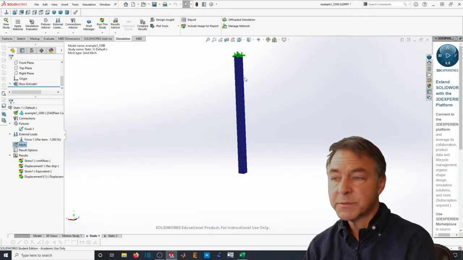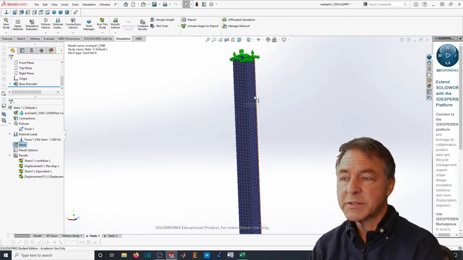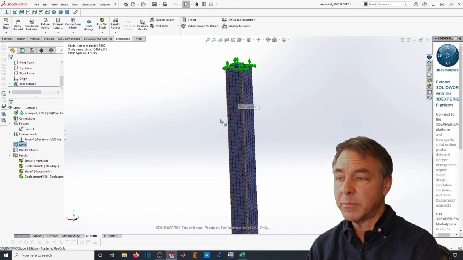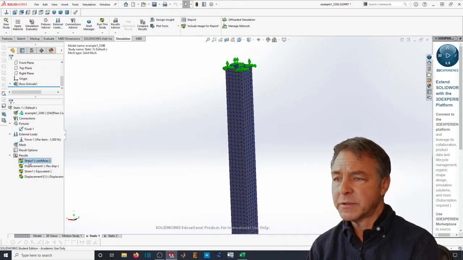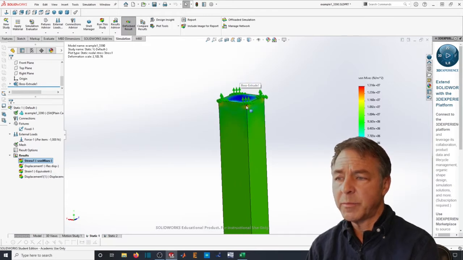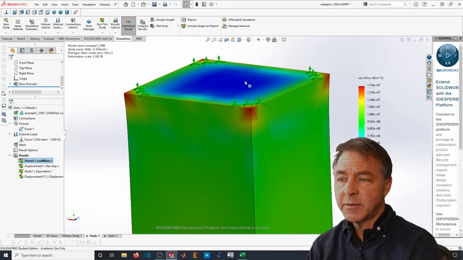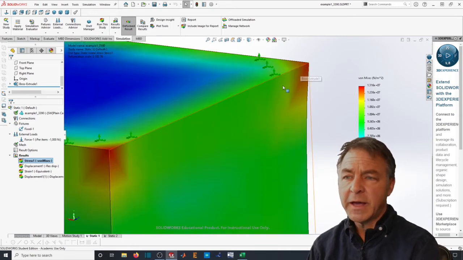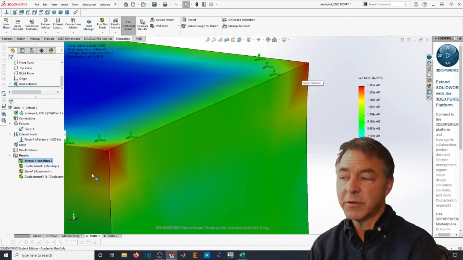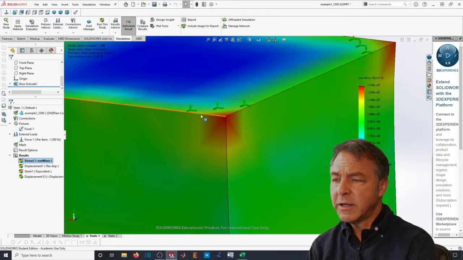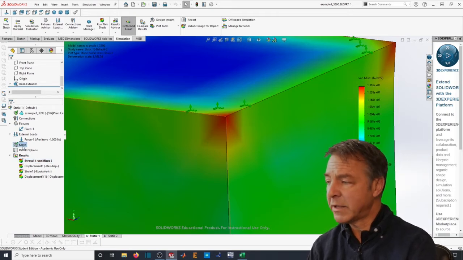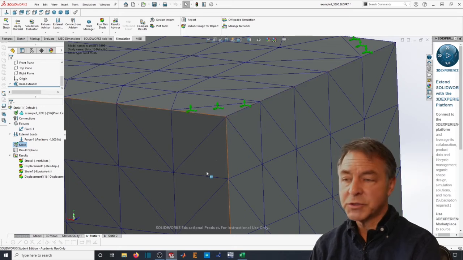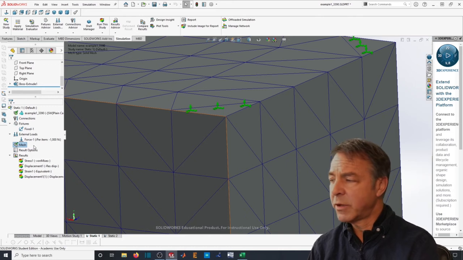So here we are back in SolidWorks, and this is one of the model runs that I did to generate that plot of the deflection. And you can see this is a 2 millimeter grid size. And if I look at the stresses, you'll recall from the previous video that I had set the constraints such that this top end was fixed. Now, you notice here that there's a high stress area showing up in the corner, and rather oddly, it seems to be magically shaped like the mesh. And if you look at the mesh there, you can see that the shape of the strain looks sort of triangular and sort of scaled with that mesh.